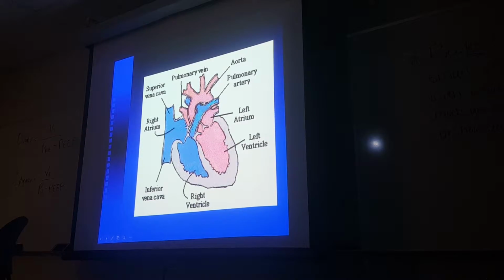Professor, but is it mixed blood or just the deoxygenated blood? No, it's deoxygenated. Let me show you how the PDA staying open helps. This is the PDA. You can't see it on this slide because this is a normal heart. The PDA connects the pulmonary artery with the aorta. Remember? So right here is the PDA.